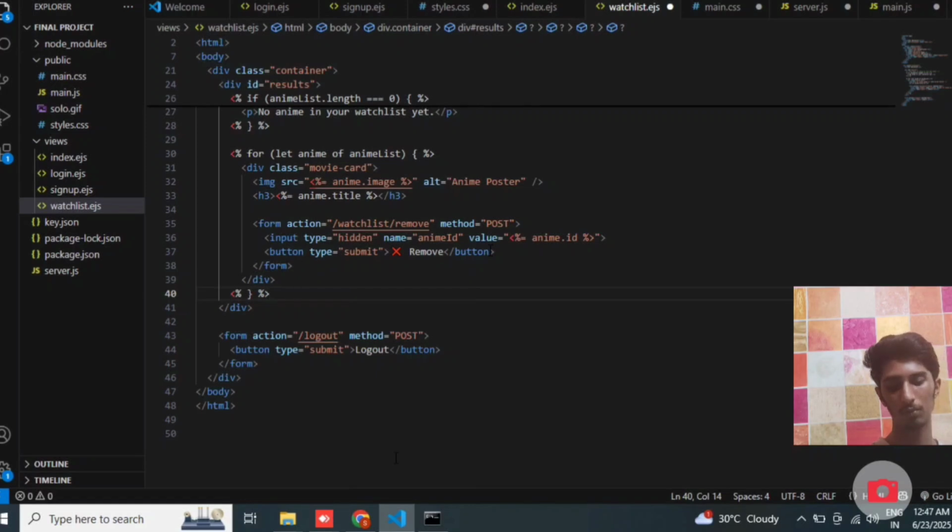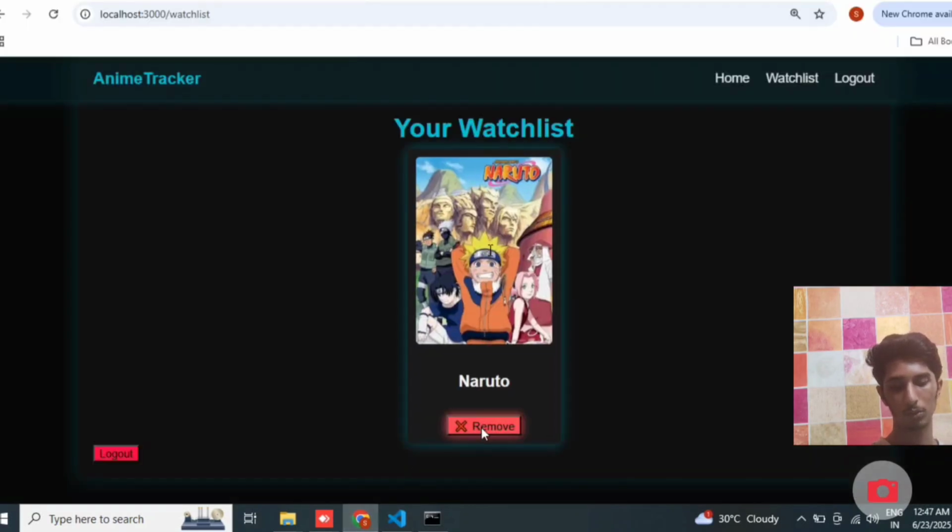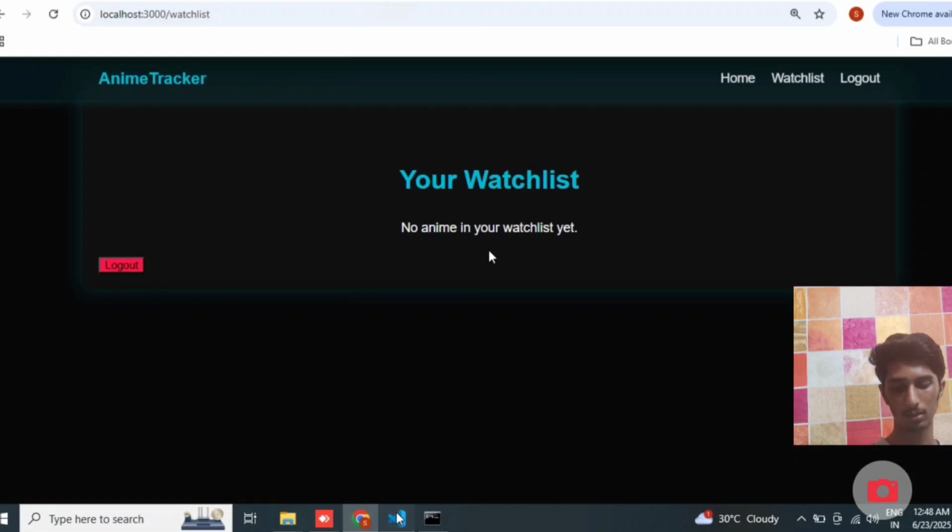And even if we want to remove an added anime from the watch list, we can simply click on remove and it is automatically removed from the watch list.